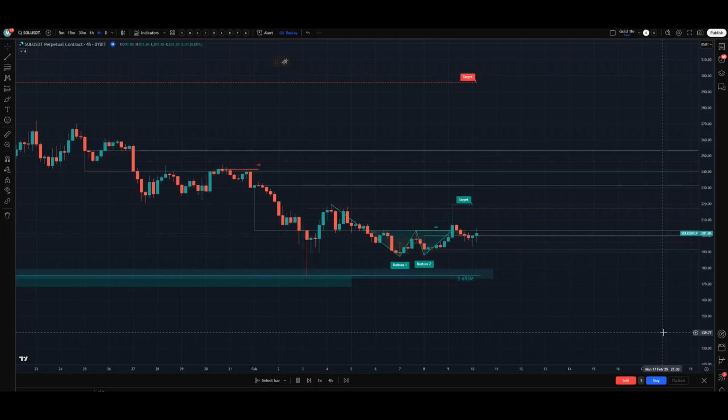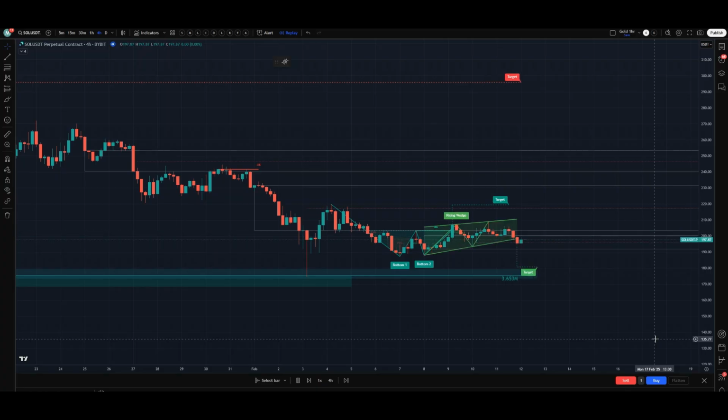We are seeing double bottoms being formed. We are still holding with 210, and 210's stop loss is quite a good one because it's also in profit. It's not losing us any money. We will generally hold that trade because it's in our favor, and even with the fees, etc., we are barely going to lose any money. Our target is now updated to 180 because we are looking to exit.